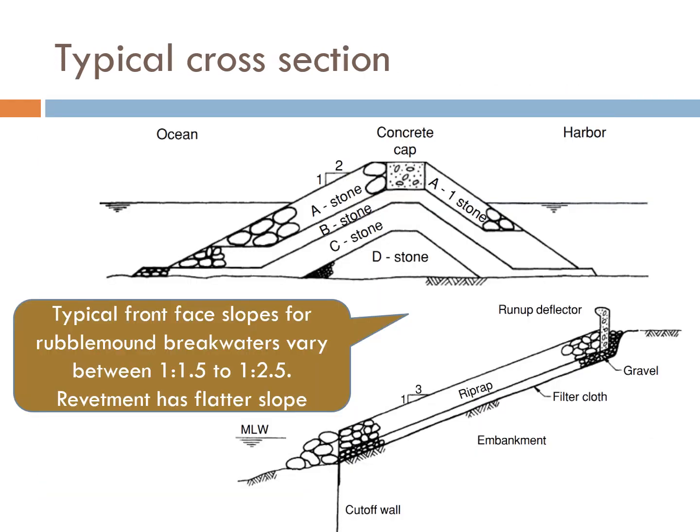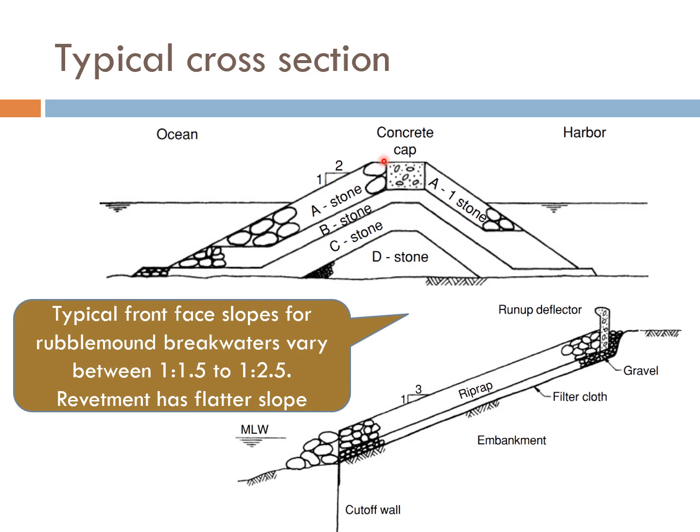This figure here shows the typical cross-sectional design of a rubble mound structure. As mentioned, our main interest is to determine the dimension of the structure in order to fulfill the functional requirement, which in this case we must make sure that the crest level is high enough to avoid wave overtopping from the ocean side to the harbor side. The crest level must also be wide enough for vehicular access.